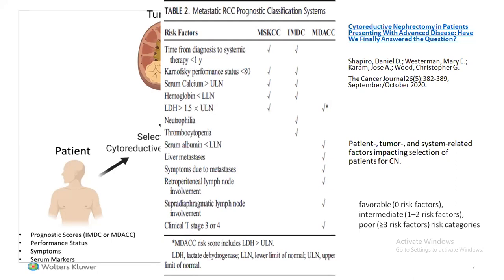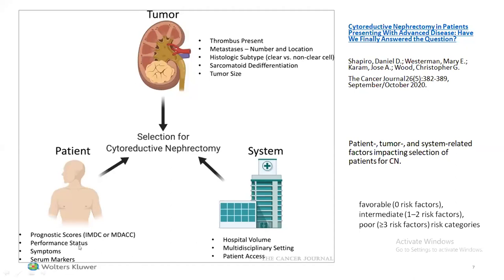Coming to the categorization of the patient, which is by MSKCC or IMDC, the International Metastatic RCC Database Consortium, these are certain things you have to look at in the patient. The second thing I will point out is that performance status is very important, because in a patient with metastatic disease you must always look at it. Patients with good performance status will tolerate major surgery along with metastatic lesion excision. The third thing is the symptoms. Patients with metastatic disease usually have symptoms like hematuria or compression symptoms, so you have to look at the symptoms.